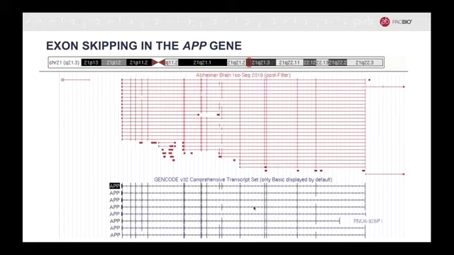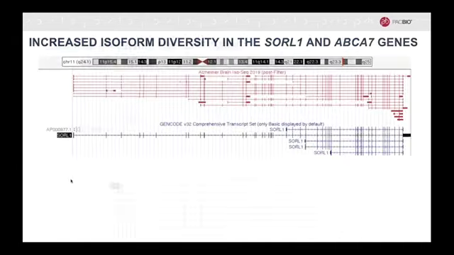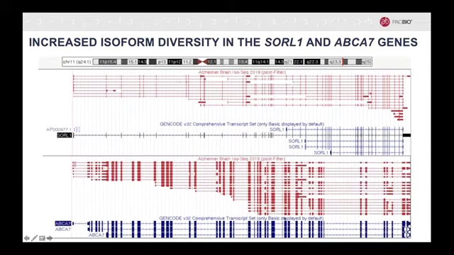Here again, you see quite broad transcript diversity compared to the reference, but we also see exon skipping present, which we also see some evidence for in the GENCODE database. And just looking at a couple of other candidate genes, we have SORL1 and ABCA7. Again, you see a much broader isoform diversity for both genes, and there is several new alternative splicing taking place, and alternative isoform complexity when looking at this with long-read sequencing data.